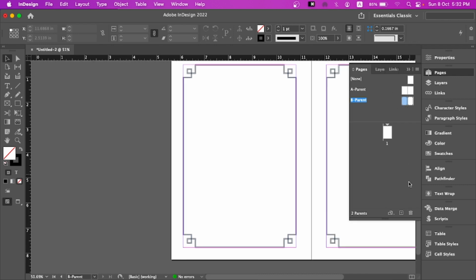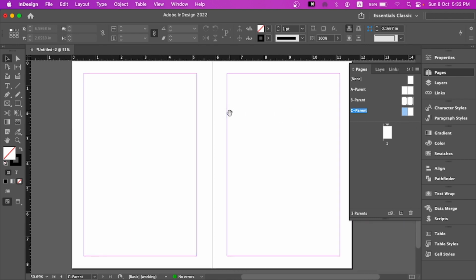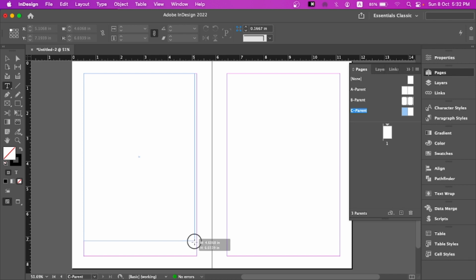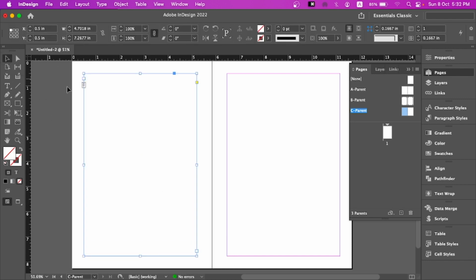Now after B parent, we want another page that is called the body page or the main page, right? The main content. So for the main content, we want the text tool. See, text tool, the shortcut is T. Click, drag, click, drag. All right. Now just go to the selection tool. Hold the Alt key or Option key, and while holding it, hold the Shift key as well. Now you have two text boxes.